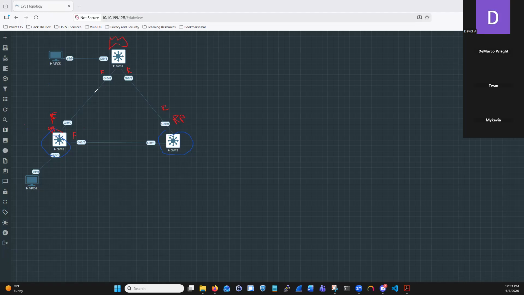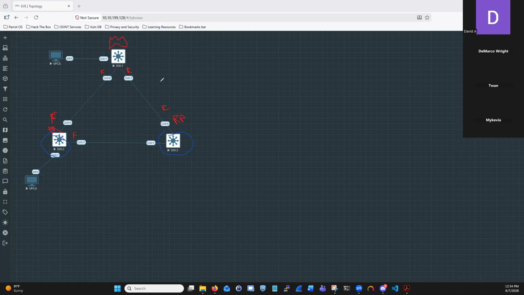from that standpoint, switch 1 is always going to be the designated switch. Between switch 3 and switch 1, it's going to be the designated switch. It's going to be forwarding. Those states on those interfaces are always going to be in a forwarding state. Each non-root switch's root port is always going to have a state of forwarding. Again, what you learned: the port through which the switch has the least cost to reach the root switch, lowest root cost, is always going to be forwarding.